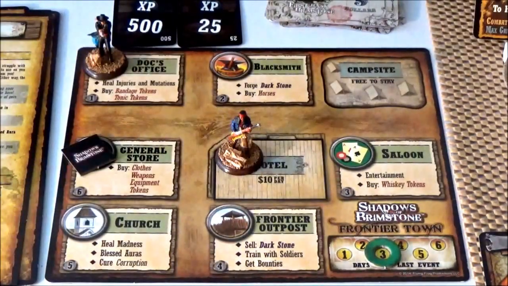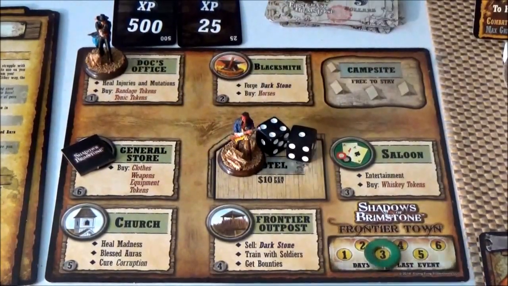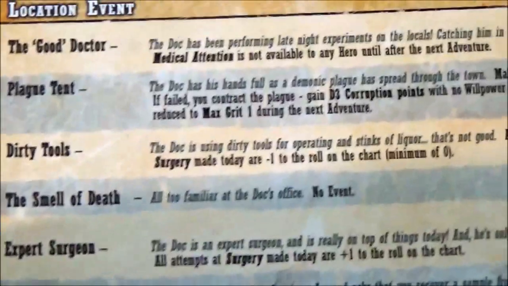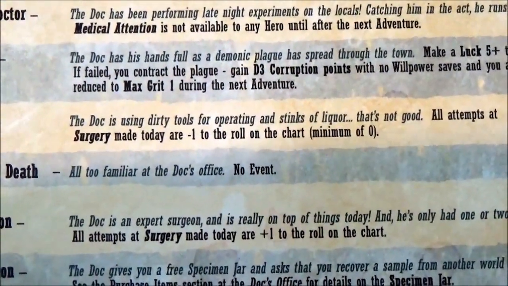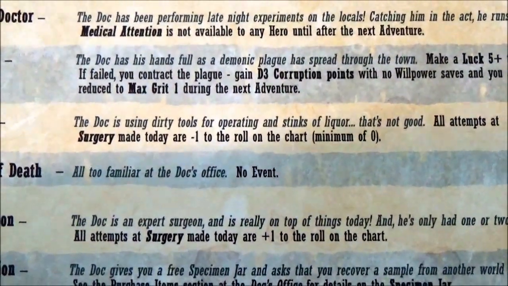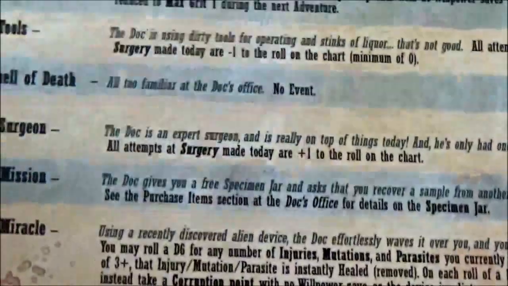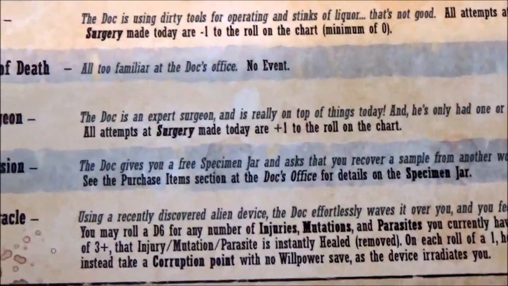So, location event again, 2d6, 5, dirty tools. The doc is using dirty tools for operating and stinks of liquor. That's not good. All attempts at surgery today are made at -1 on the roll. Oh right, that's how you can get a 0 on down here. But fortunately, that didn't happen yesterday. We're not having any surgery today. We're just going to buy some bandages off him, and then he can scoot out and buy more liquor.